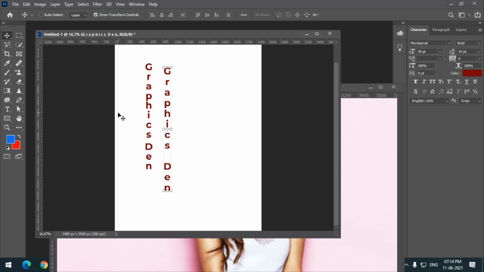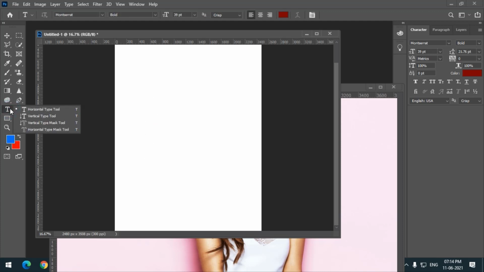So this is the vertical type tool, which is pretty much similar to the horizontal type tool. Now the vertical type mask tool and this remaining horizontal type mask tool, these are completely different tools. So let me show one of them, because the other one is pretty much similar, only the direction is different in that tool.